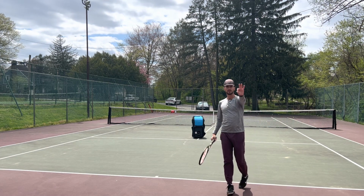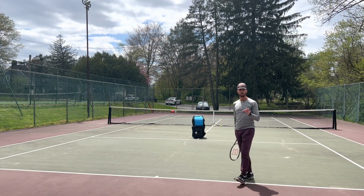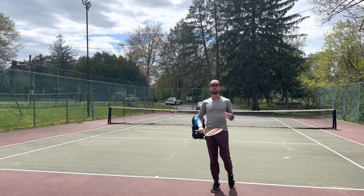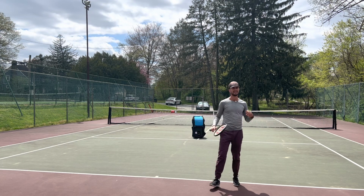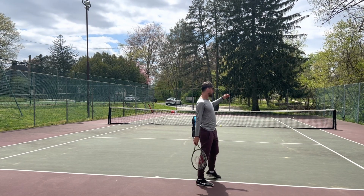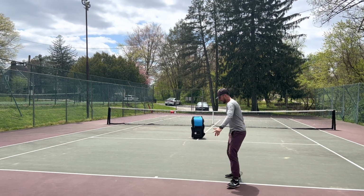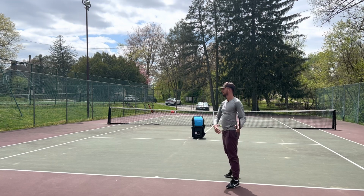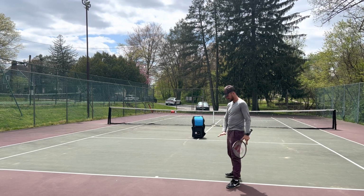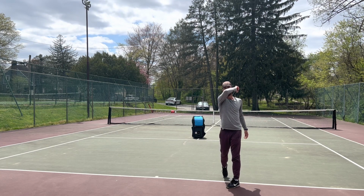So the primary number one thing that you want to do is make sure that you swing low to high every single time. Low to high, let it fly. Why? Because there's two things. Number one, I need to hit the ball forward, but I also need to get the ball over the net. So by starting low and swinging to high, that's going to help me hit a consistent shot. So number one, I'm sideways. Number two, my racket's low, and I'm swinging to high. Low to high, let it fly.